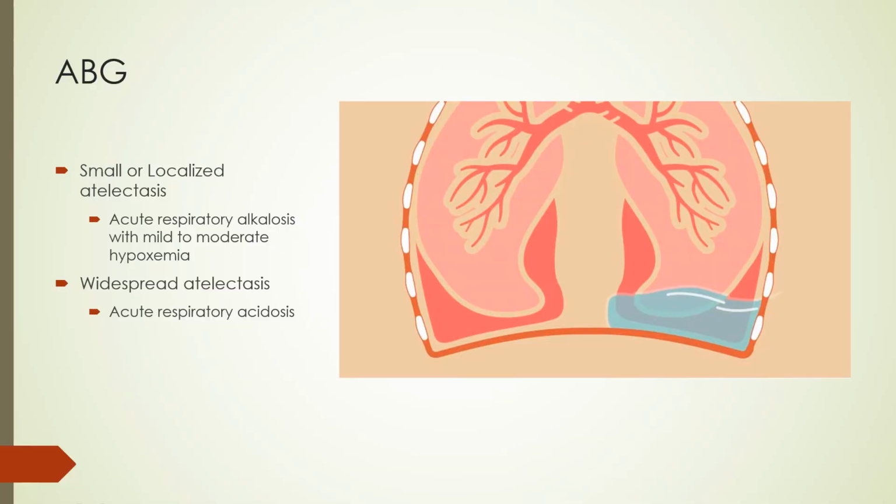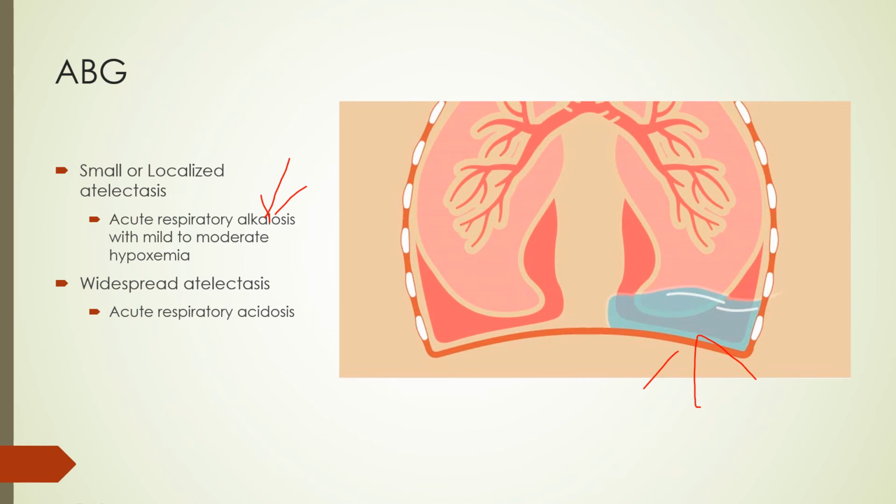Alright, so what would an ABG look like on atelectasis? Well, if it's very minor, small compression atelectasis, if it's very mild atelectasis, you might get some respiratory alkalosis. Remember, they're going to be tachypneic, and that's that shunt-like effect that you're seeing. And so that's just that initial respiratory alkalosis from that cyanosis, that shunting effect of the hypoxemia.